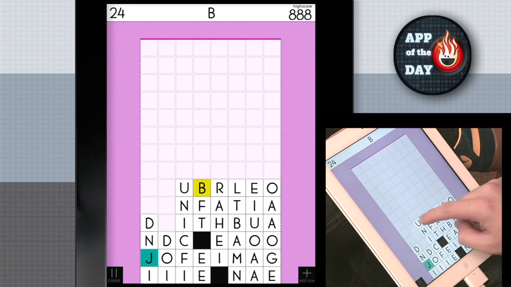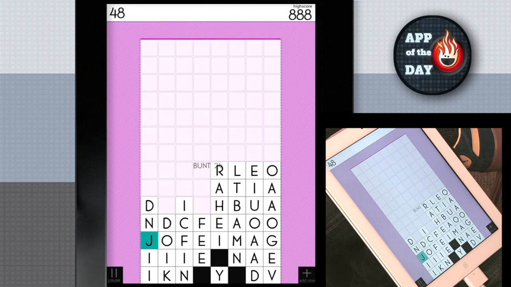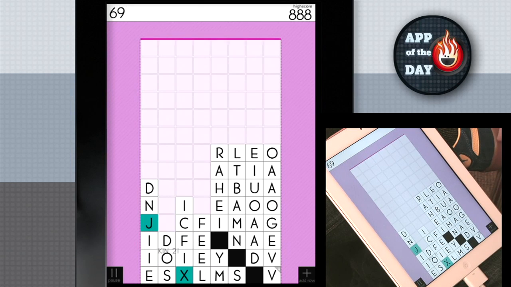Can't believe I asked for a B. I could do bun. I could do bunt. Pretty good. Four letters. Four letters seems to be the goal. Do kin so to get. Where do you see on the bottom? Okay, so you can move stuff around. See if you can do J O J.